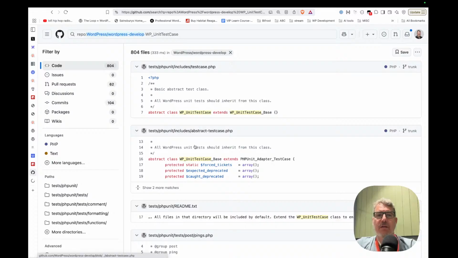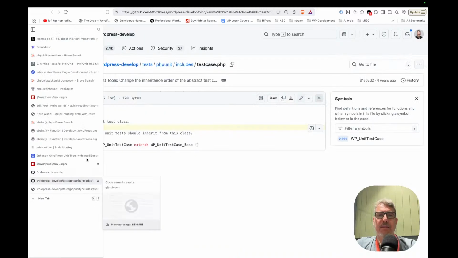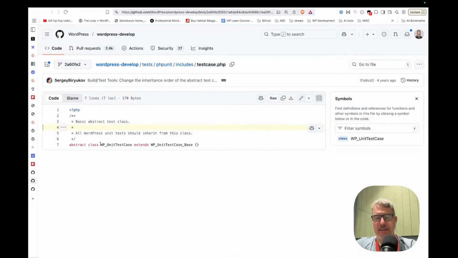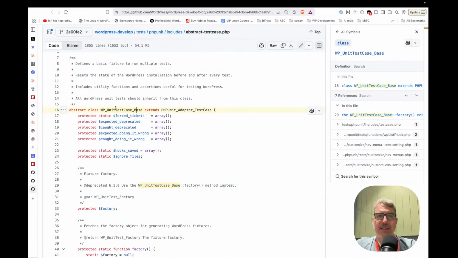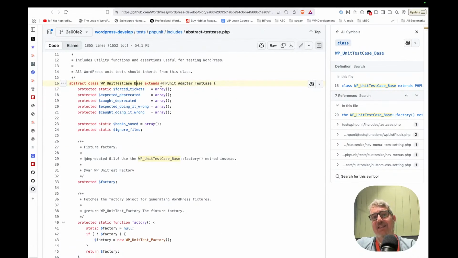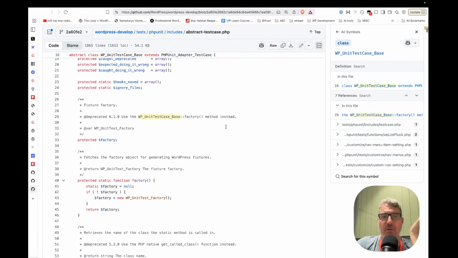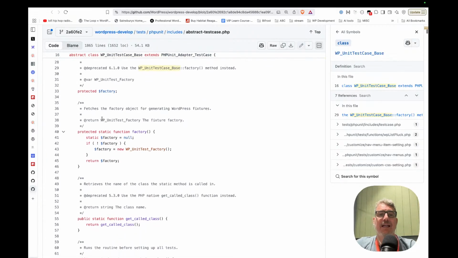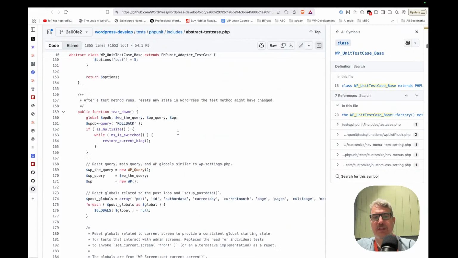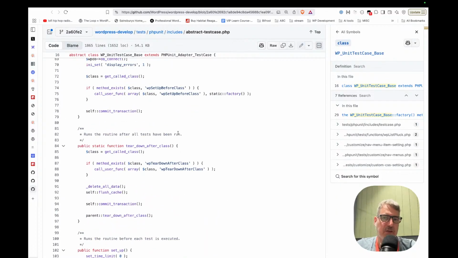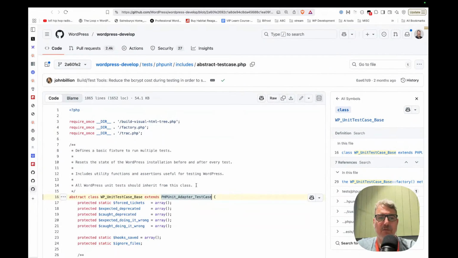We have here that this class extends this other class, and that class extends the original PHPUnit one, but it also provides things like a factory that can be used to create posts and users and taxonomies and comments and a lot of things.